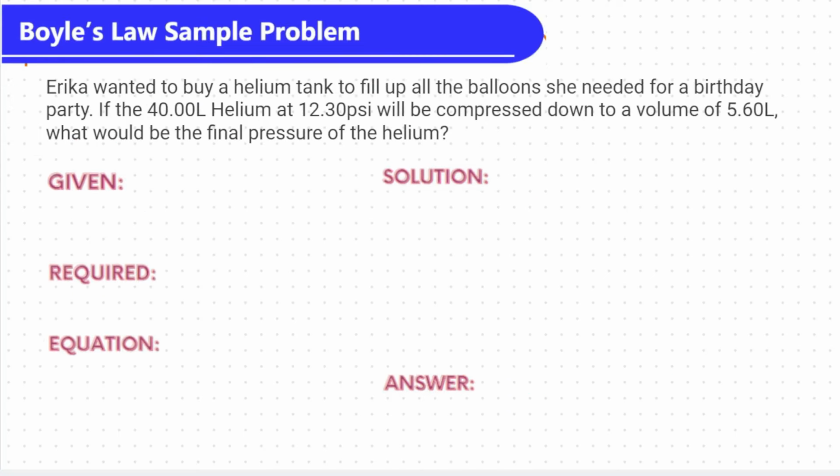So Erica wanted to buy a helium tank to fill up all the balloons she needed for a birthday party. If the 40.00-liter helium at 12.30 psi will be compressed down to a volume of 5.60 liters, what would be the final pressure of the helium? Again, this is a Boyle's law problem, and here we are using different units. So PSI stands for pounds per square inch, and that is also a unit of pressure. Wag po kayong malilito dyan.